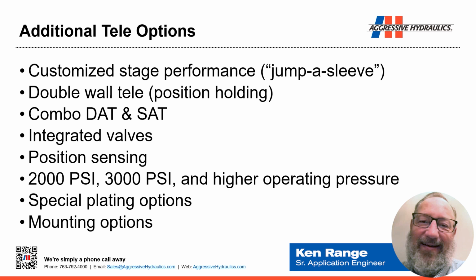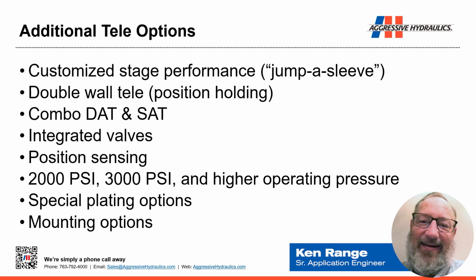Special plating options. Typically, the ID of the stages of a telescopic cylinder are chromed because it makes a very nice wear surface that the seals can ride upon. For corrosion protection, the OD of the plunger and the stages can be chromed as well. So as they extend and they're subjected to environmental situations, they have the same wear property as a normal chromed rod. But at the same time, nitriding, nickel plating, various other types of plating options are available for environments that have high corrosion, maybe in an agricultural situation where they're moving manure. Manure has a very high acid content, and there's platings that can be applied there.